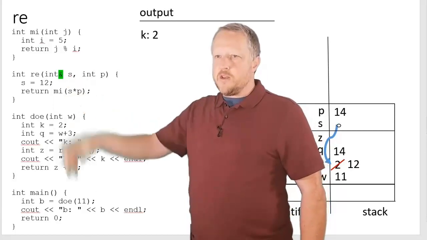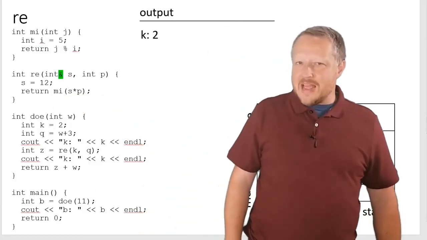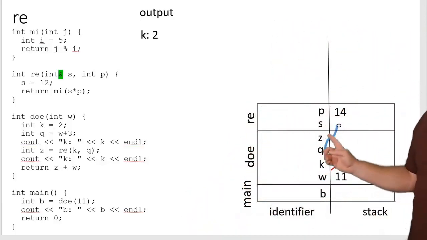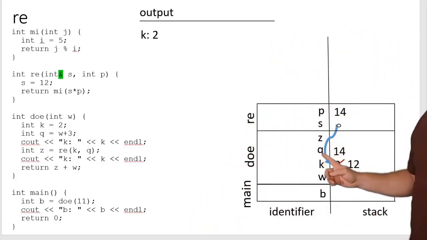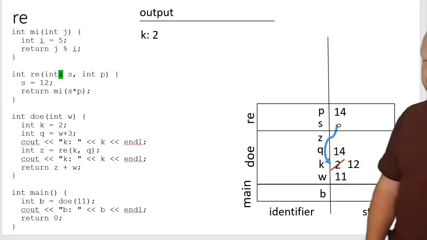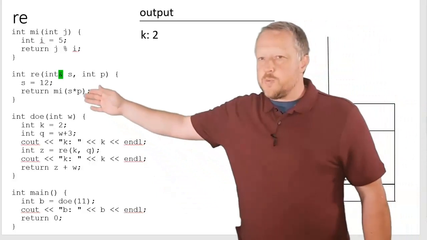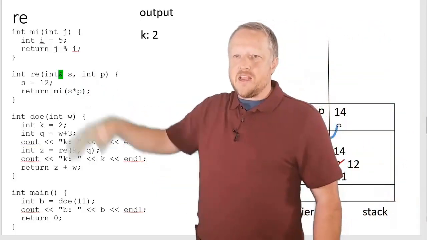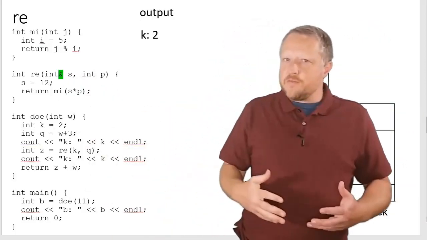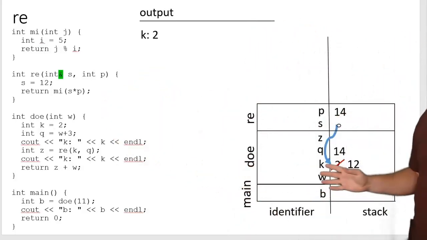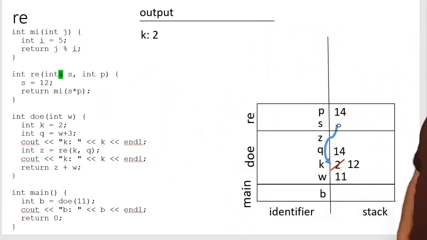Now, by the way, notice it says we have the exact address of the value of s. So you'll notice that's represented here with that squiggly line, that we have the direct access to that value of s, which was 2. Now, why is it changed? Because, frankly, of the next line down in re. Because we have direct access to it, we went ahead and changed it. So that's why you see this being crossed out and sent to 12.